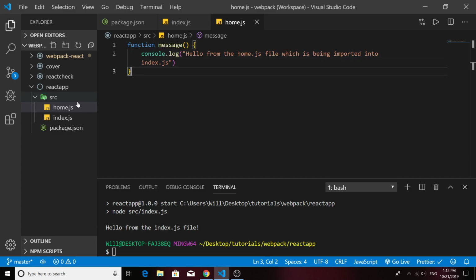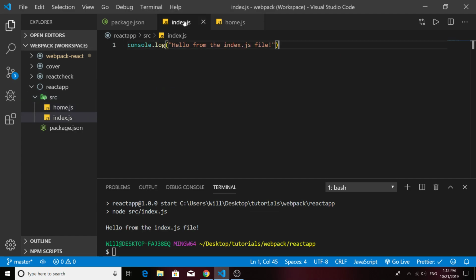And to export it, we're going to use module.exports. We'll reference our message function.